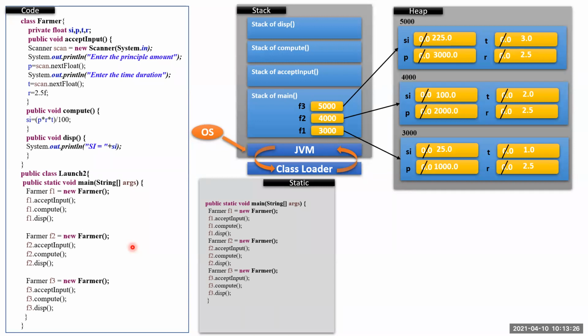Now, why am I telling all this? The reason. Watch and notice carefully. Tell me, in the heap, how many objects did you create? 3 objects. Now, in every object, you created 4 variables. Tell me, do you see something in all these objects which is common? Anyone?